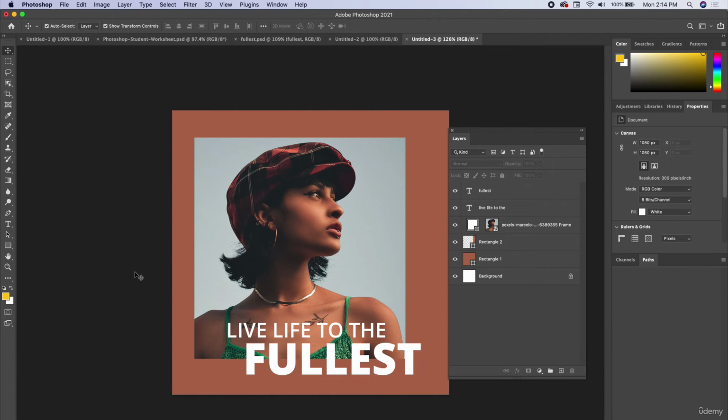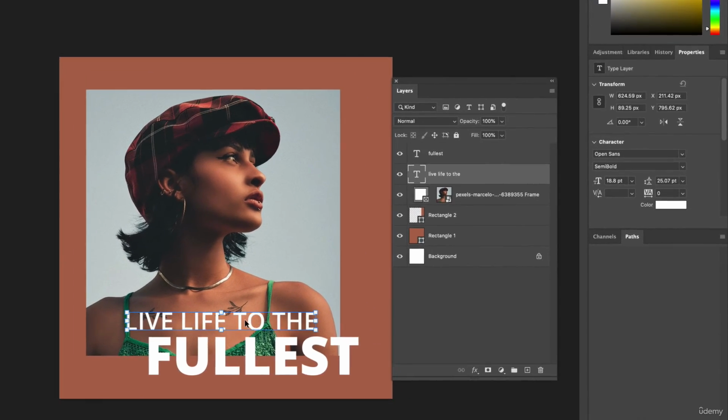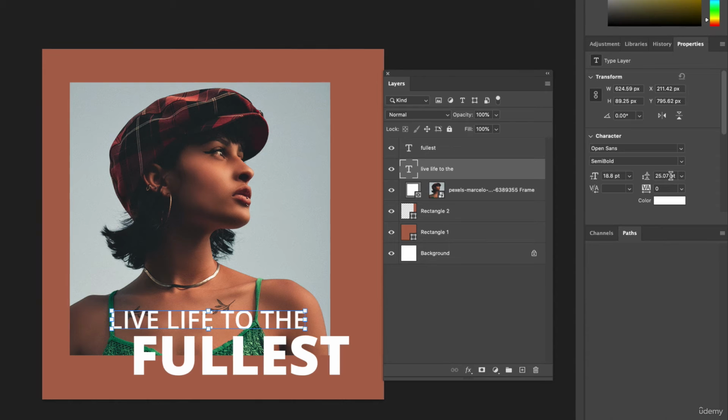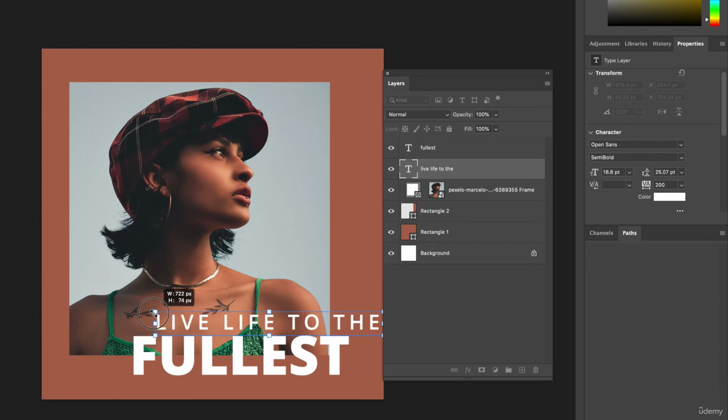And something that can make it a little elegant is adding some spacing between the characters or changing our tracking. So right now this is default at, let's see what this is. This is 0 right over here in our properties panel. Let's maybe make that 200 and make this a little bit smaller. This adds a little spacing and interesting looks to that.